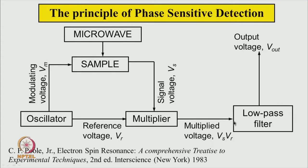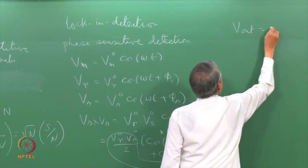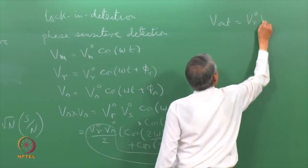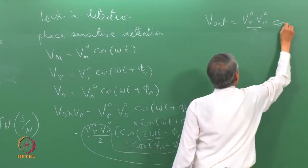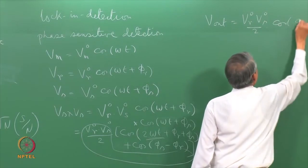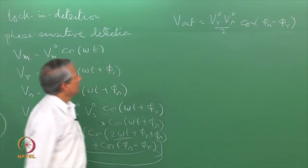So, in this diagram, the low pass filter's job is to remove the high frequency component out of this product of the voltage that comes from the multiplier. What comes out of this low pass filter is nothing but this term, which is V out equal to V0r V0s times cosine of (phi s minus phi r), with a factor of one half.